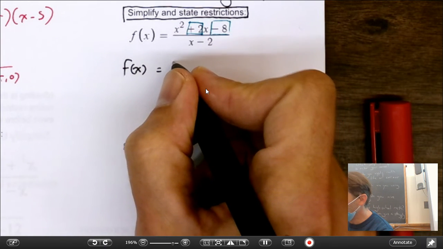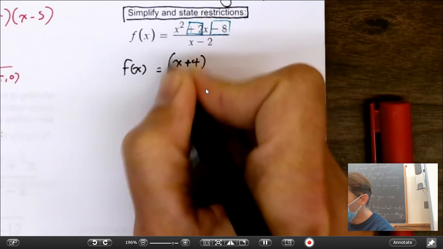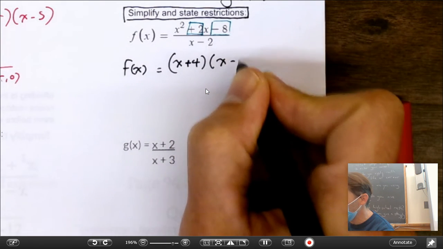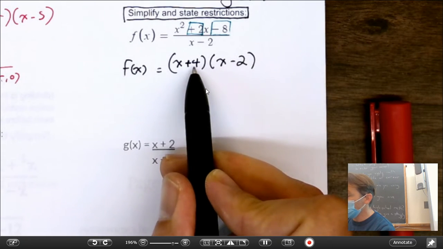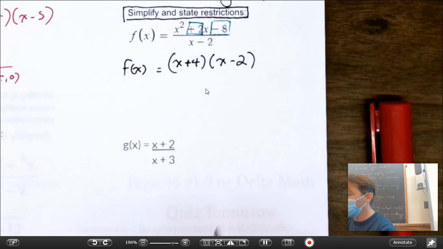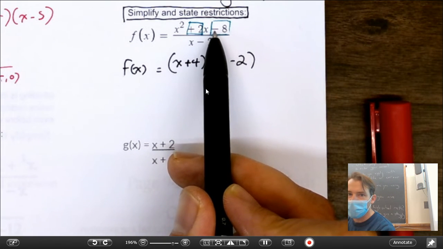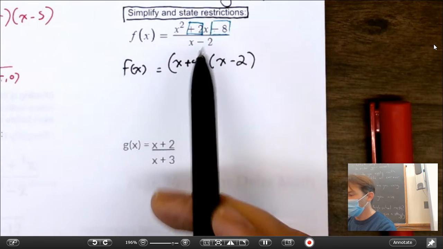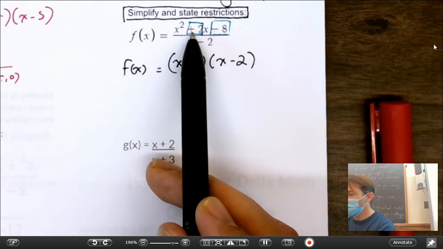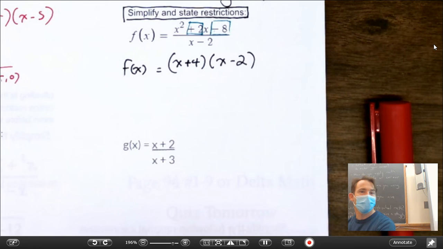So if I have x plus 4 multiplied by x minus 2, minus 2 and positive 4 are going to multiply together to give me negative 8. The trick here is I know that one must be positive and one must be negative, because that's the way that you create negative numbers when you multiply. You multiply a positive by a negative. And then the larger number will be positive because they add together to give me something positive.